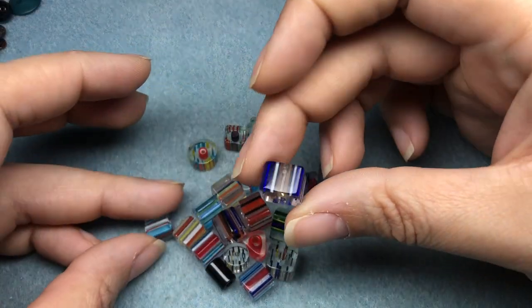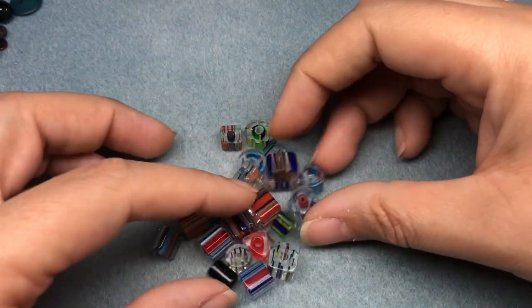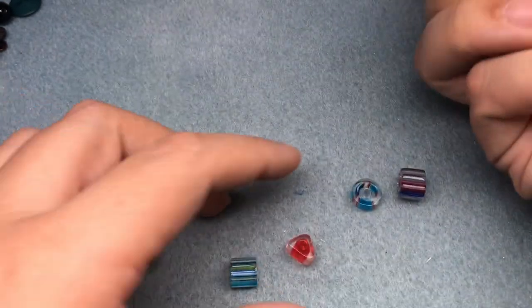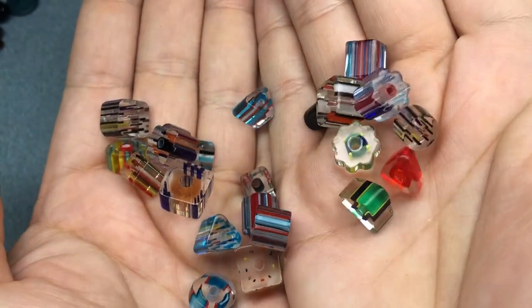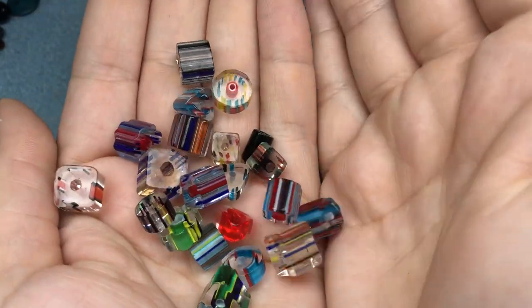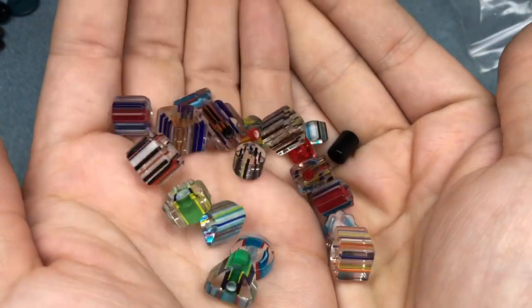I just really like these, and sometimes they're not easy to find, and if they are, they're a little bit more expensive. So I thought these little bags for $1.50 were pretty good, and I just like the variety. You could just use one or two on a necklace or a bracelet and that could be the focal — I just think they're really cool. We've got some different shapes, like a flower. I'm just gonna show you an up-close of the hand, and you can pause if you'd like to see each of the beads. I just love these — they look very 80s but very robotic. Technology. I don't know where my brain goes sometimes. So that was one bag.